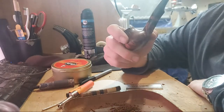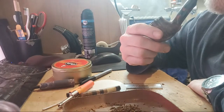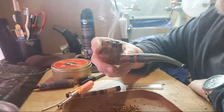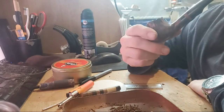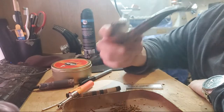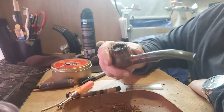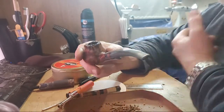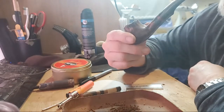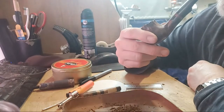Yeah, exactly, Josh. As Glenn would say, I like it. Smooth, but still a richness to it, a tanginess to it. Retrohale gives you a little bit of a spice, but there's also a little bit of an oily feeling on your tongue, which is lovely. The Perique level is quite high in the, if I remember correctly, but maybe Josh is more familiar with it. It's been a while since I've tried it.